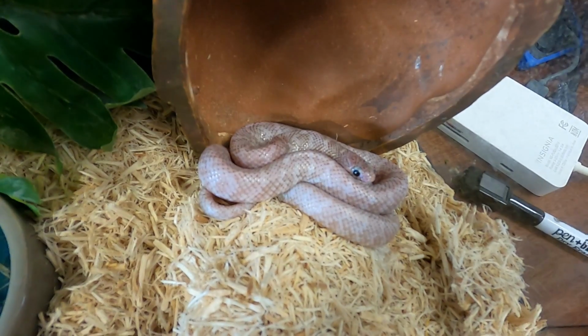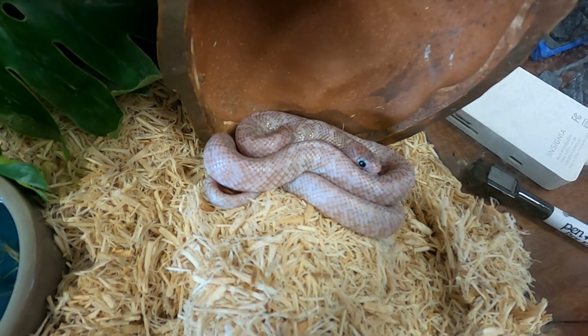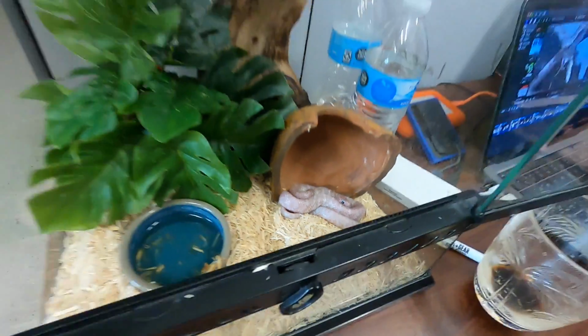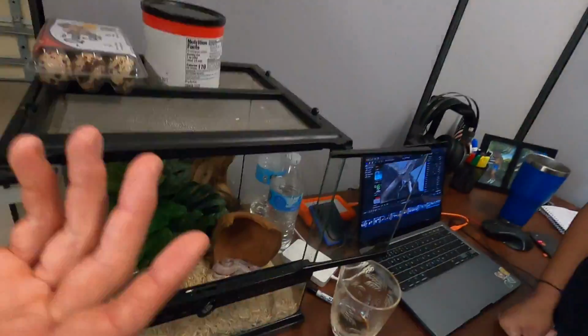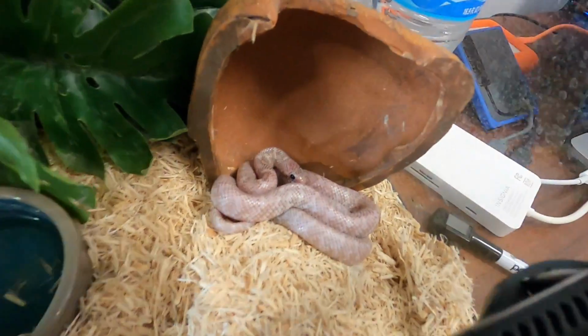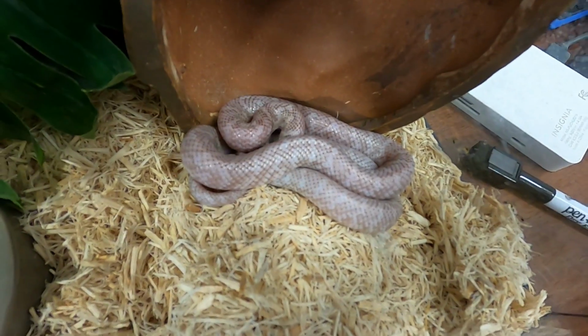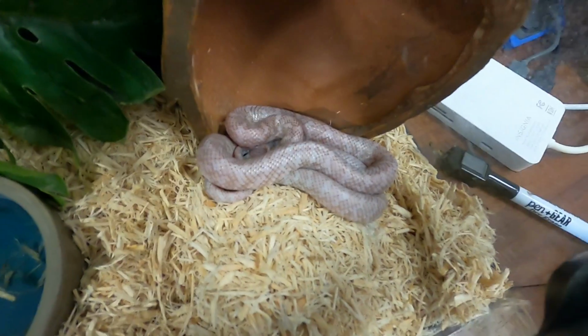The jelly morph is almost, I'm not gonna call it polymorphic because it's not natural, but with the jelly morphs, it's like an endless array of weird highlighted colors. Like this one, it started like a purple, and then it slowly started turning pink. That's beautiful. So the jellies are just like a crazy king snake morph that comes in such a variety. That's awesome, man. So that's your little buddy here? Yeah, that's my little buddy.